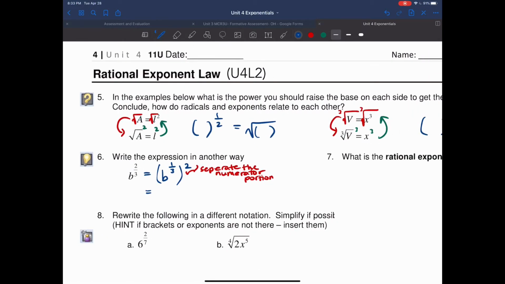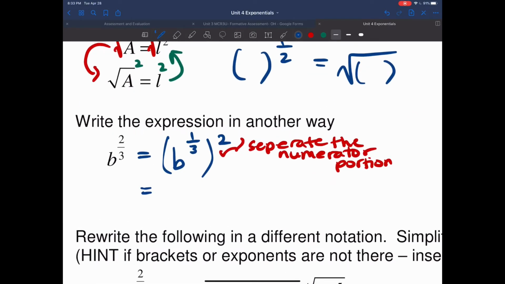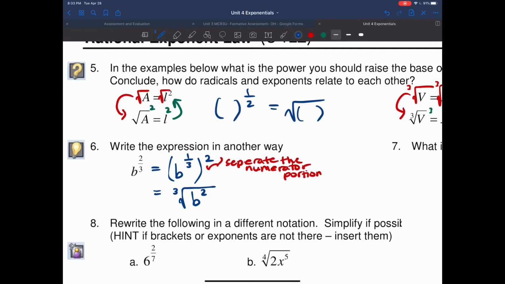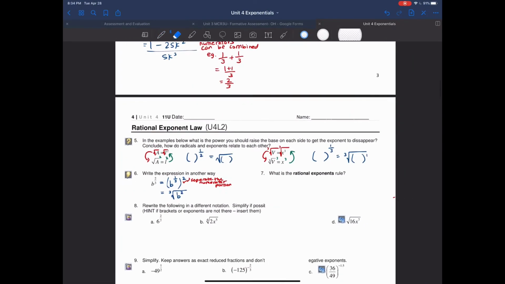Okay, so in another way, I can try to put it in a way that involves a radical sign. And how I remember it is that the numerator is going to stick on the exponent like so. Meanwhile, the denominator has to go where the radical sign is. Every single number has a numerator as the exponent, so that's why it sticks right on top of that variable b. Whereas the denominator part of the exponent goes on the radical part because not all numbers have that part. Okay. Question 7. What is the rational exponent rule?